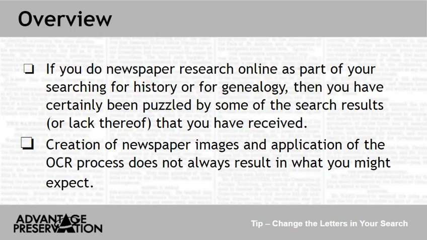If you do any kind of newspaper research online as part of a school project, or for history research, or for genealogy, then you may have been puzzled by some of the search results you get, and in some cases, the lack of search results. That is all about the scanning of the newspaper and the application of the optical character recognition (OCR) process that creates the search index.